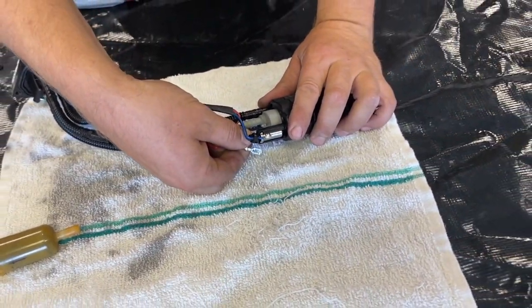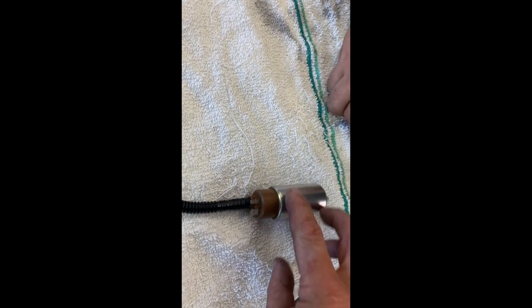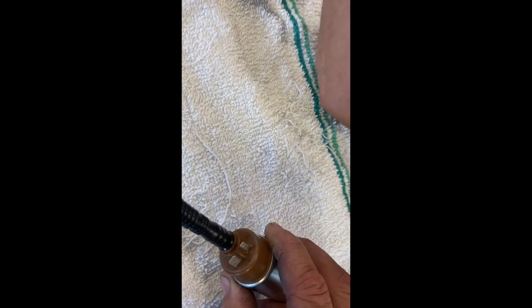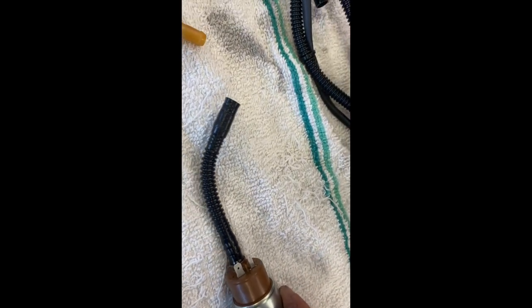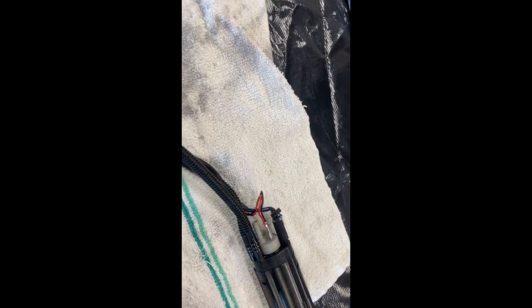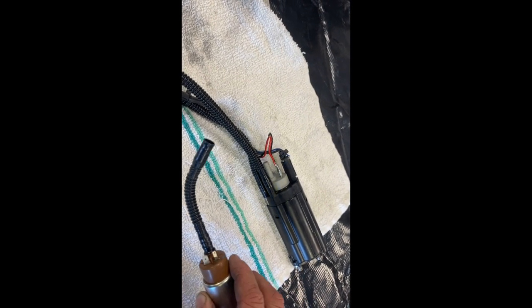If you pay attention to your photo, you know which way to put your electrical connectors back on. After further analysis, you can see that you have a small tab and a big tab for plus and minus — so it's somewhat idiot-proof, which is good for guys like us. You can just plug these right back in, no worries. I always like to take a photo to be safe, but this is really easy on this pump as the size of the two clips is very self-explanatory.